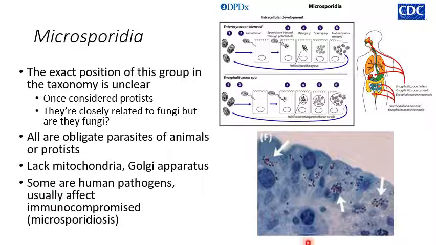In the images here on the bottom, you can see some cells that are infected by Microsporidia. All these small dark dots are Microsporidia. The large blue dots are nuclei of these larger cells that are the host cells for these Microsporidia. And then here you have a life cycle diagram for a couple of common species that cause microsporidiosis, especially in immunocompromised people. These are the spores over here. They're going to find a host cell. Then they inject the host cell with the contents of the spore, so everything inside the spore gets injected into the host cell. And then ultimately it's going to form new spores that, when they're mature, will burst out of the host cell and start the cycle over. And then each of these red dots is a part of the body where it would be common to have a microsporidiosis infection if you're immunocompromised. Oh, in the lungs, of course.